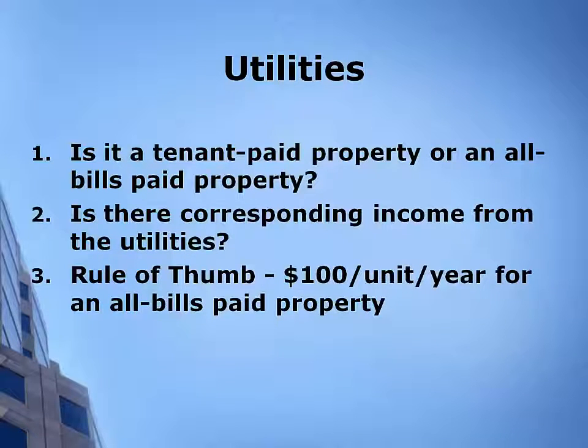Typically, when you're down in Florida, you just see electric, and in other parts of the country, you'll have a gas and electric bill. You can definitely see between $1,000 to $1,200 per unit per year as the rule of thumb for utilities. That's why I don't buy all bills paid property. It's just way too expensive. Okay, next.